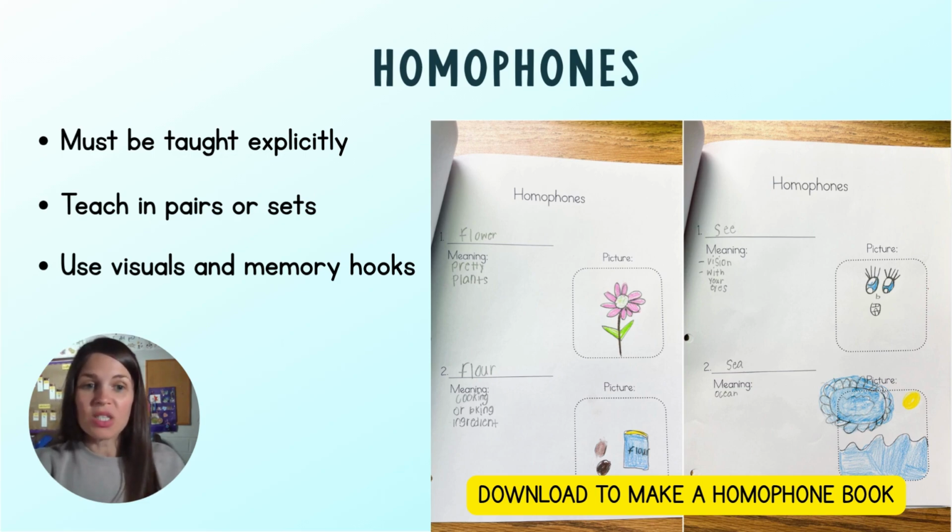So kids can use this to review, and they can almost use it as a little dictionary too, right? When they go to spell a word and they're not sure, oh, what C do I use? Do I use S-E-E or S-E-A? They can go back in their homophone book and identify the correct spelling. And again, just reinforce the spelling of the specific word. So that's just one example that you can use to help your kids learn homophones.